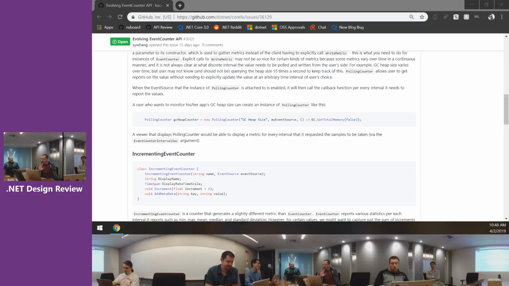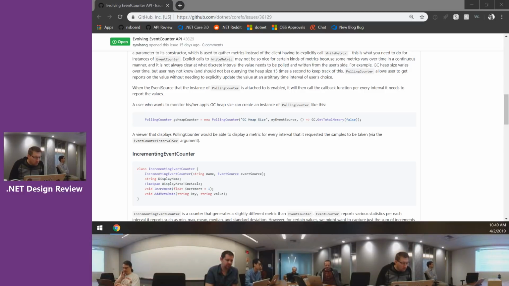The other one has value in the sense that you might want to send events to the same place you were sending the counters to, and so knowing what that was after the fact. Otherwise, you would have to somehow get a contract with whoever created it to give it to you as well. So they all take an event source, right? Yes. So then it should be on the base as well.